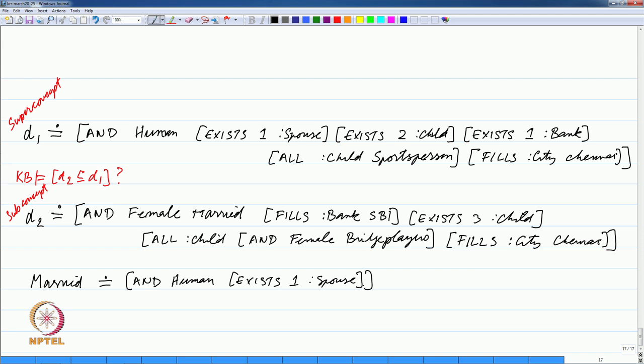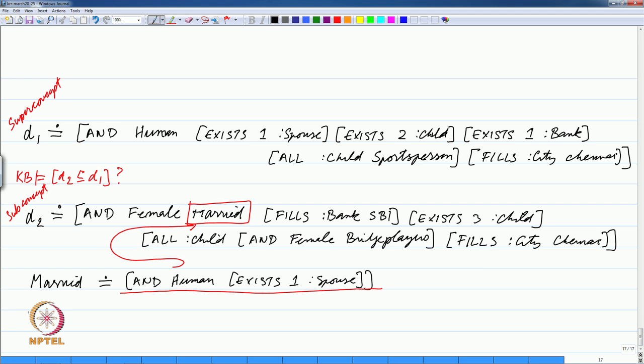and in the process of normalization, I would take this concept, this whole concept that I have defined here, and insert it in the place of its definition marriage. So, in the normalized form, you do not want to have those things which are defined explicitly elsewhere. So, you would replace that essentially. So, you imagine that we have done that. So, we have done that all human exists one spouse, we have replaced instead of the word married essentially.